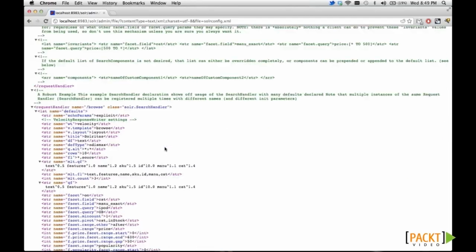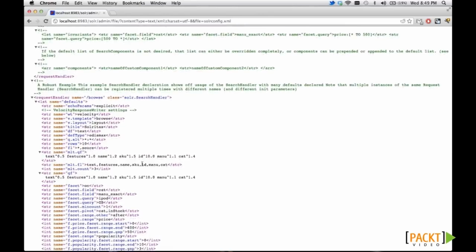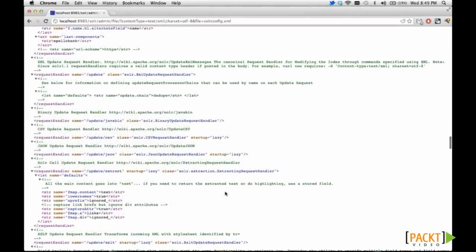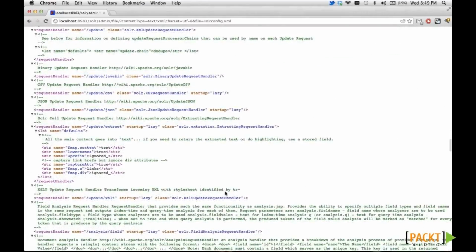Browse also uses the search handler, but actually presents a graphic user interface using the velocity response writer, which is configured here. So the difference between just getting the data back and an interesting GUI is basically all of these different configurations. So other request handlers such as update and the various formats with which you can update it outside of XML, which is the default.